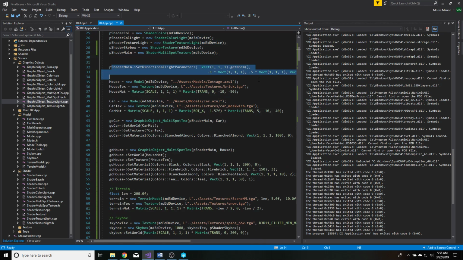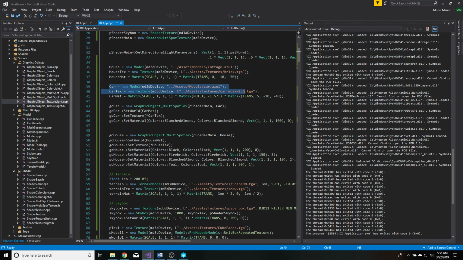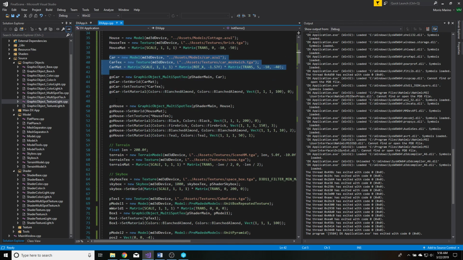We've got the directional light here, which is just set in the init demo because it's not affected by anything. It's just there. House resources, car resources, the setting up of the car graphics object, which is my graphics object that's a multi-spot texture, which means that it's affected by the multiple spotlights.